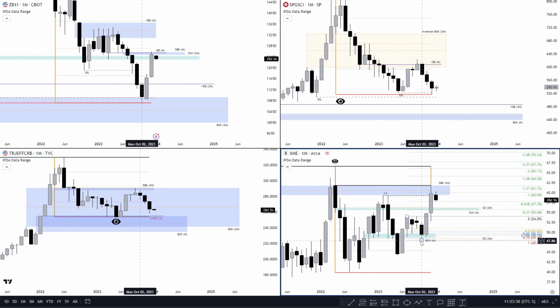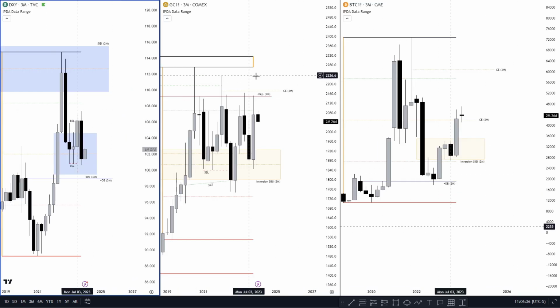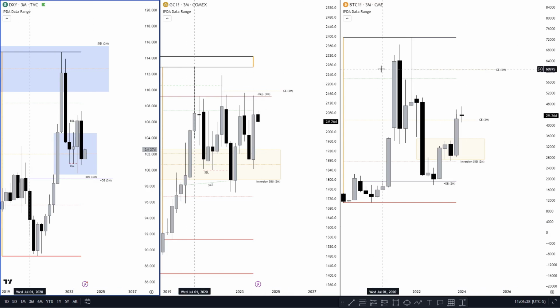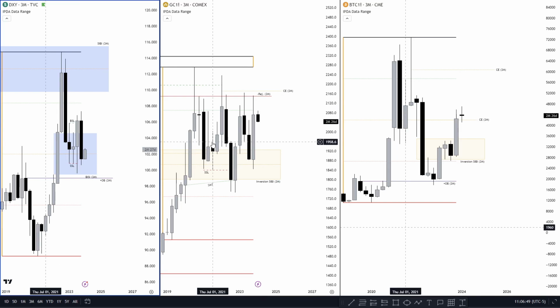I drew a fib from this low to this high, but target this fib extension first if we do reach above this high. Moving on, this next section studies the DXY, gold, and Bitcoin. We can see the aggressive bullish tear the DXY has been on, and the relationship between gold is inversely correlated, meaning that this movement would have bearish weight on gold.